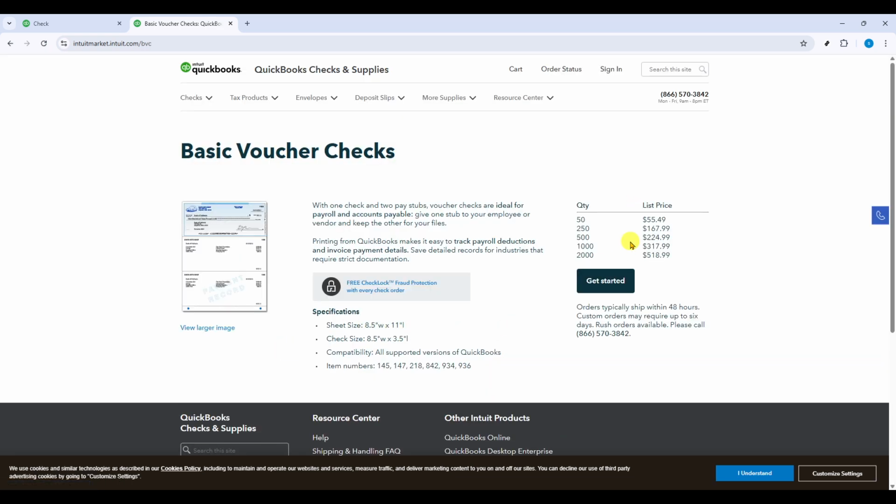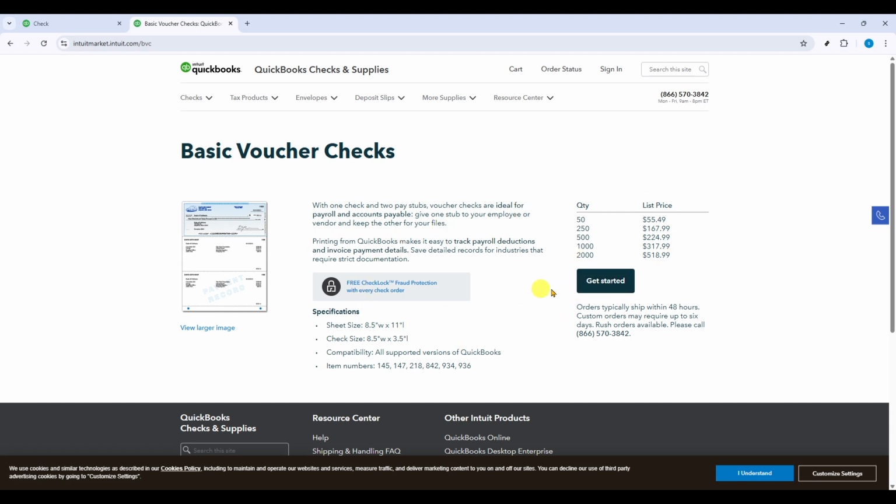Have your business name and address exactly as you want them to appear on the check stock, and be sure your bank routing and account numbers are accurate. These numbers must match your bank to ensure the checks are valid and scannable. If you print with a laser or inkjet printer, select check stock made for that printer type for the best results. You can also pick the quantity, color, and security features that match your needs and budget.